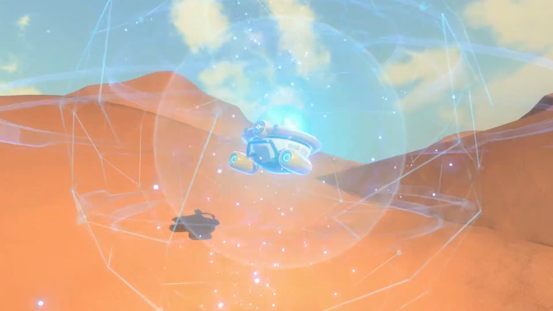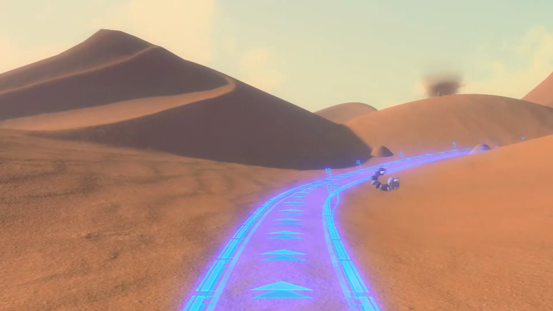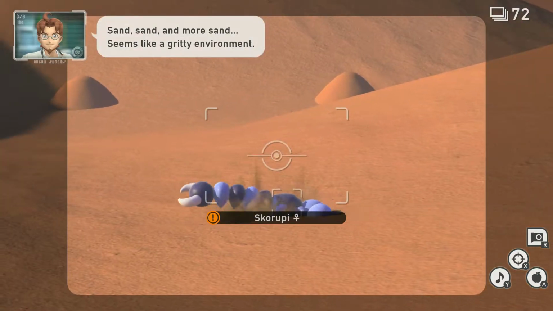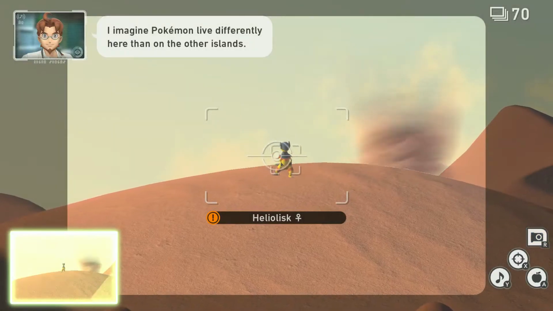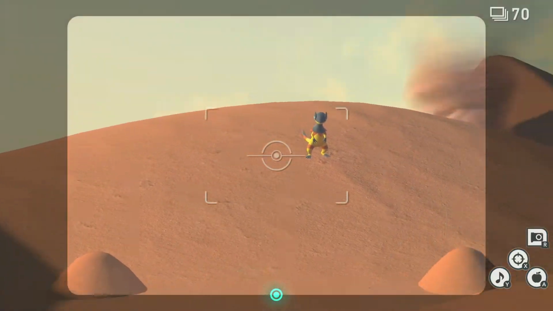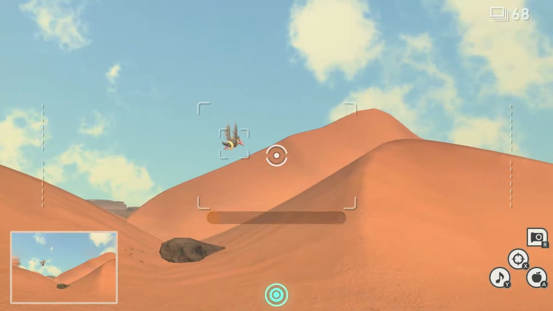Here we go! Ground level, slash desert, slash sage. Oh no! I didn't realize he was about to dig away. I already missed the first one. What are all these things? Heliolisk. What are you? Oops. Mandibuzz.